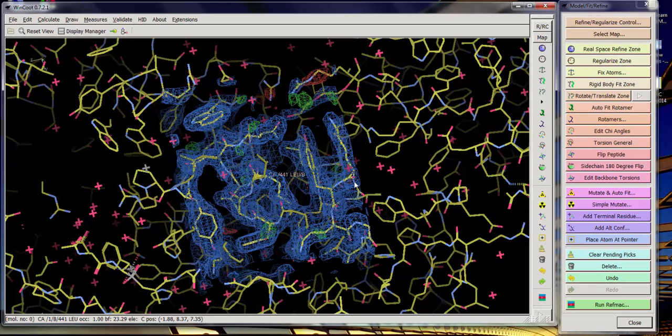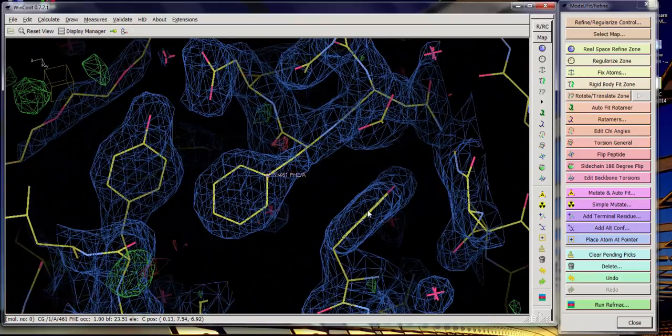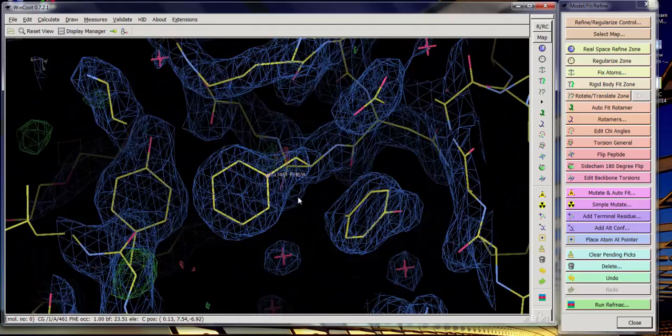So as you can see, Coot has drawn a map for us around part of the molecule here. And the reason it's only drawn part of the map is because map files are very large and they take up a lot of space in the computer memory. And so although you can tell it to choose a different sphere to draw the map in, the computer gets slower if it draws too much of it. So we always just draw part of the map around the bit where we've got the molecule centered. So if we want to look at the map over here, all we need to do is to change the centering of our molecule to put the map over here, and then we can look at this part of the map as well.